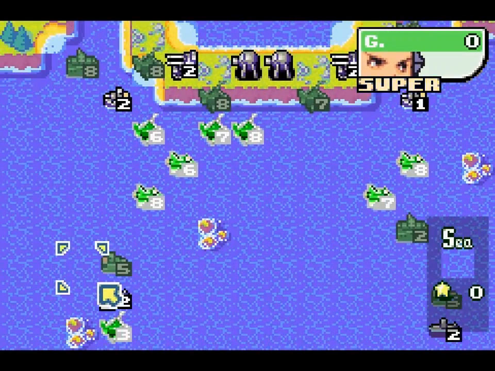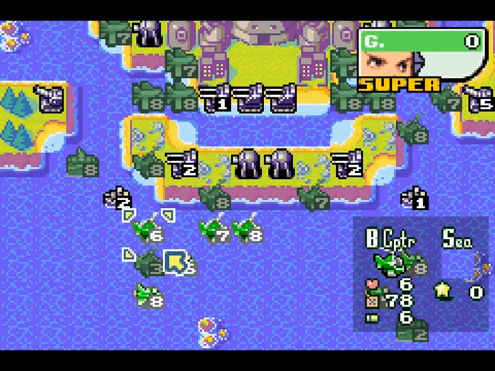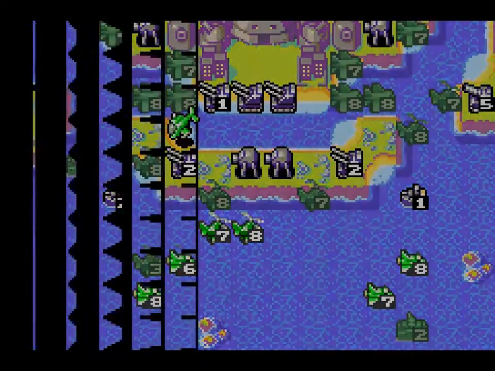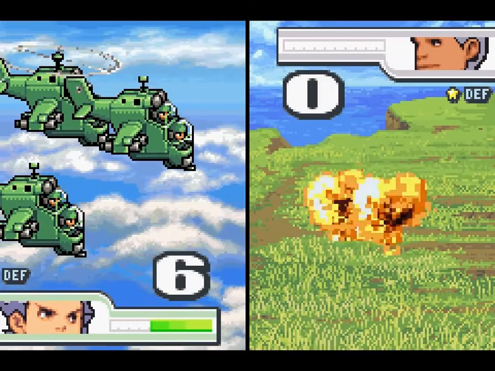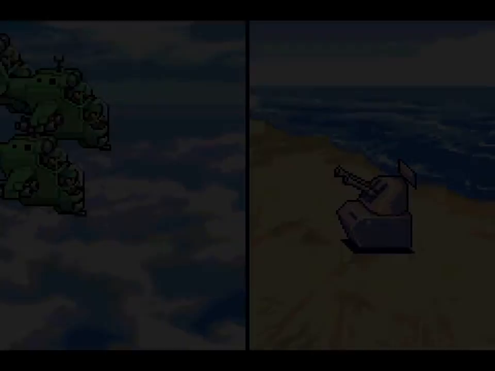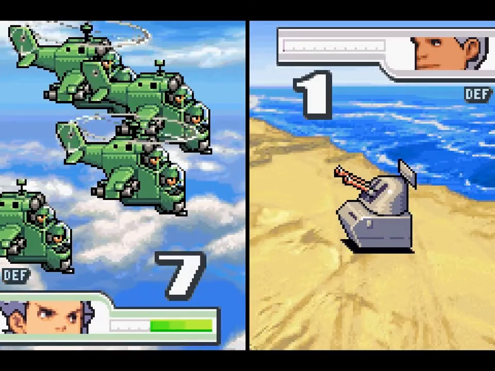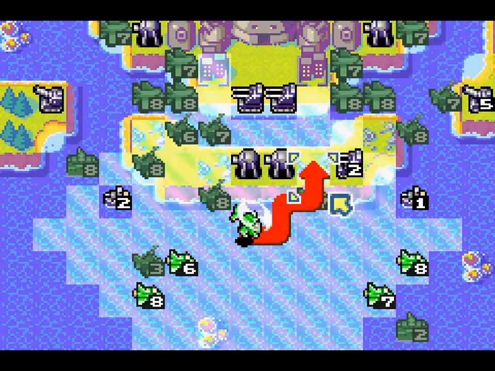And then I actually want to finish off this low hit point anti-air, so that they don't get healed and do damage to me in the following turn. There we go. And there we go. Never underestimate Eagle's ability to deal damage with the air units, man. It's actually kind of insane when you get a double turn. So at least those are taken care of.